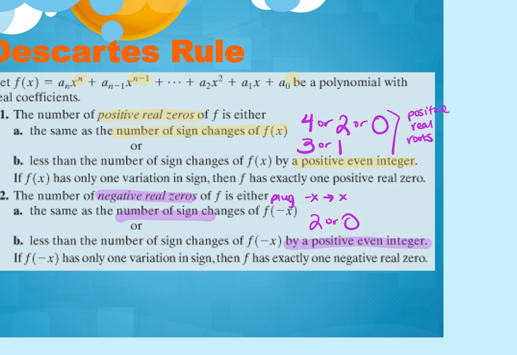If I find that it is 2 or 0 and I find 1 positive root that works, what else do I know? If there are 2 or 0 and 1 already works, there has to be 2. So I know when I look at my answers, 2 positive numbers have to be there. Does that make sense? There's going to be a question that just blatantly says, use Descartes' rule to determine the number of positive and negative real roots, and you'll literally do this. And then there are times in which you can use it to reduce your possible bank. That would be the benefit of it.